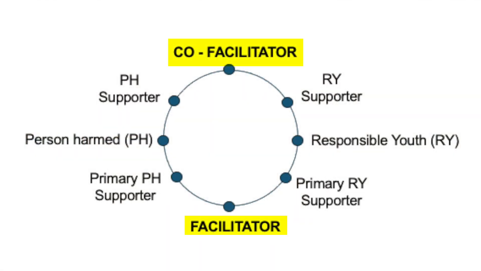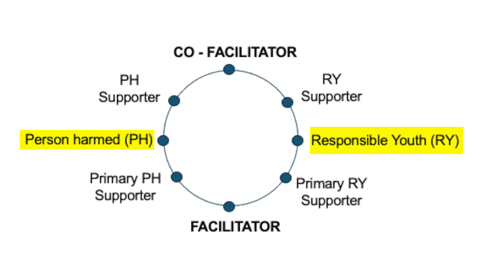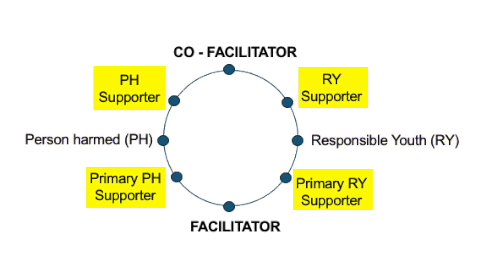Welcome back. Hopefully that video gave you some insight on the pre-conference process. When it comes time to gather everyone for the conference, take note of how everyone is seated — it may seem like an inconsequential detail, but it can make a big difference. The facilitators are seated across from one another to ensure the group's needs can be seen from all angles. The person harmed and the responsible youth face one another. If either directs their responses to you the facilitator, redirect them to the person they need to speak to. The person harmed and responsible youth are surrounded by their supporters with an even number — you wouldn't want seven supporters on one side and one on the other.